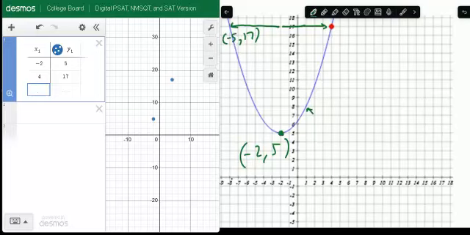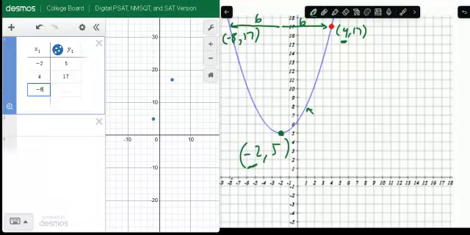If I don't specifically want to count that, I can just see from my vertex, -2, to this point right here, which was (4, 17). -2 to 4 is a distance of 6. So if I go 6 in the other direction, 6 units to the left of -2 is -8. And oops, that confirms I read it wrong. So (-8, 17) is my other point. If I type -8, 17, that gives me my third point based on the symmetry of the graph.